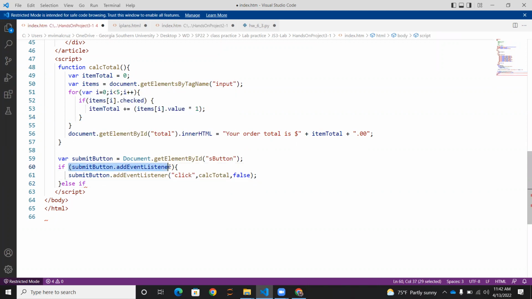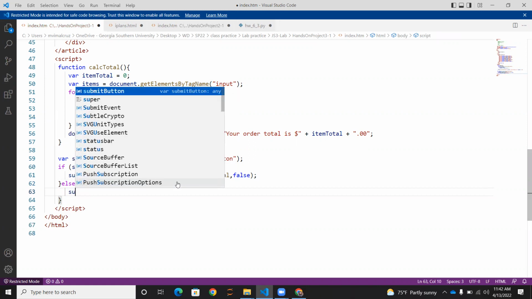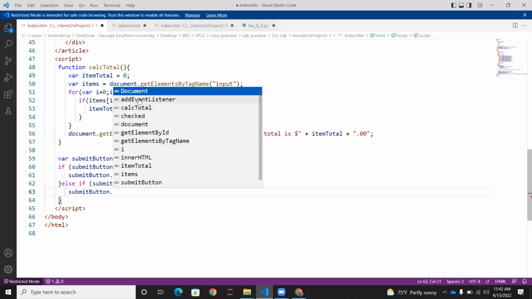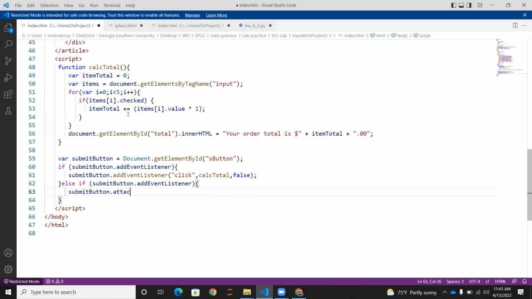with the same condition. So here it is a condition. What is the condition? If the add event listener is not activated, then submit button, that attach event. There is a new function that you're learning here. Attach event.